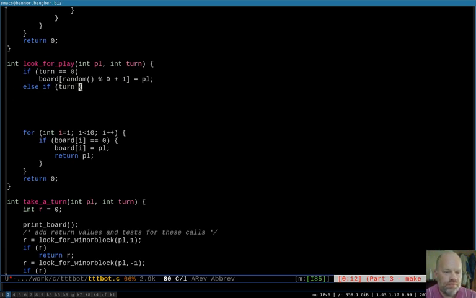Which is turn number 1, since they're counting from 0. When O moves, I think I'd like to do the same thing, let O move randomly, because at that point, there's nothing to do to block. There's not really any strategy necessarily to where you go. So I think we'll just let O move randomly. Now, we can't just do the same thing we did here, because one space is already taken. We can't take that space.